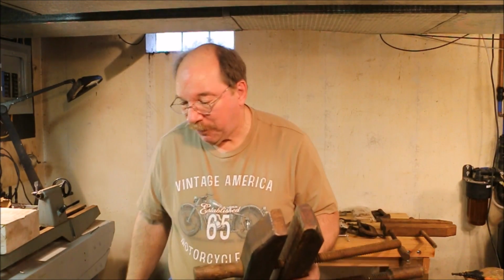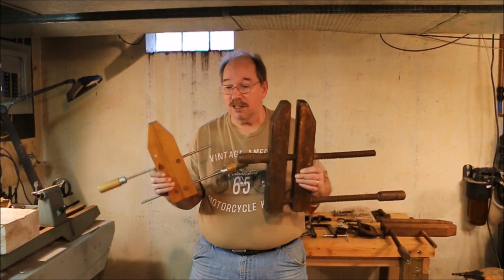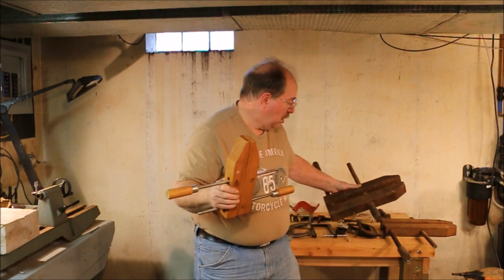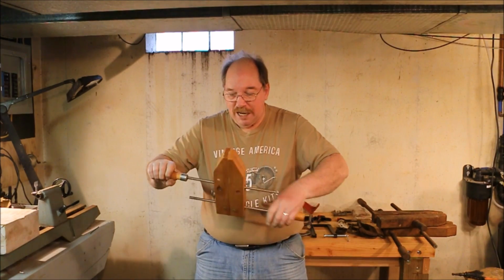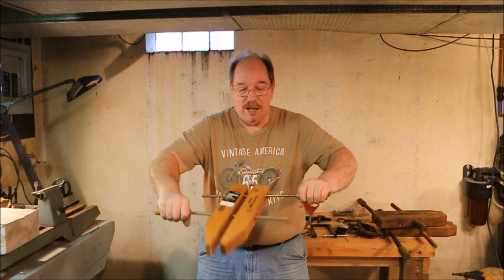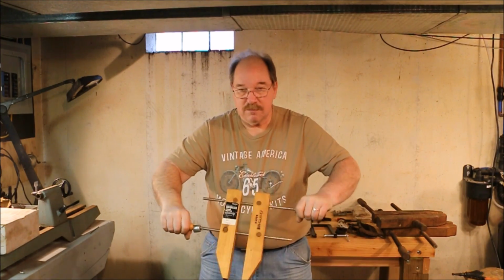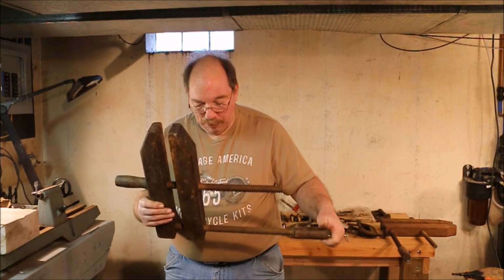But they do operate differently. They do operate differently than the Craftsman and the Jorgensen. The Craftsman and the Jorgensen have metal screws. And they also have right-hand threads and left-hand threads. So you can take this clamp and spin it like that and open it up. If I waxed these screws, I bet it would work better. This one operates differently.